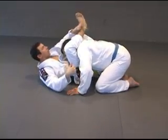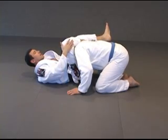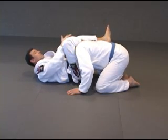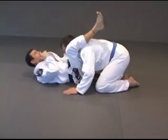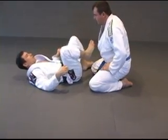Keep everything tight, hold my shin, lock, point my toes back, squeeze my knees in, pull my hips to my butt. If he's still not tapping, I pull his head down. He should be tapping before that though. Let's review the whole series.